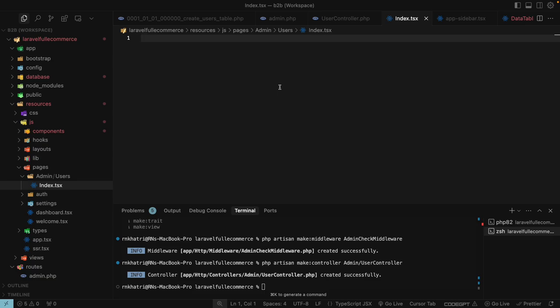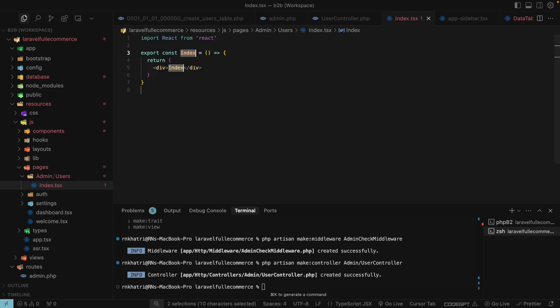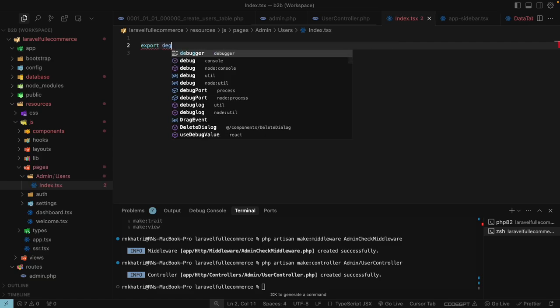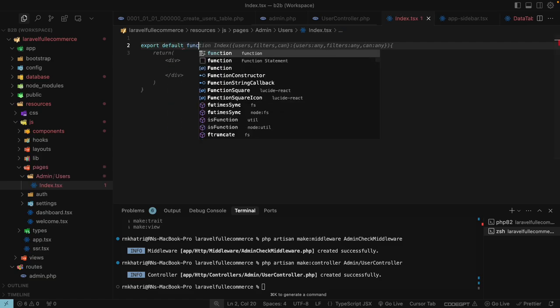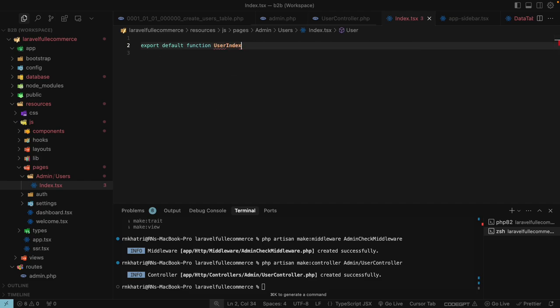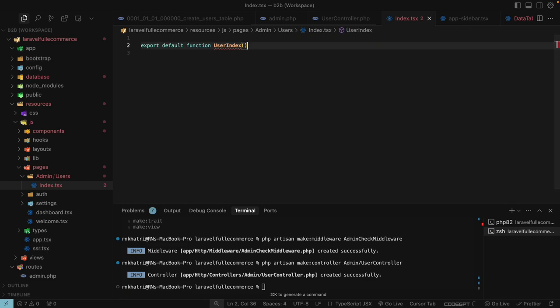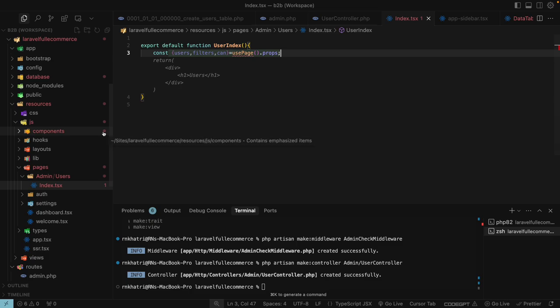First of all, let's do rfc, functional component, no need, let's see one by one. Directly I have to export default function UserIndex. Here we have to get user information directly, or now I am getting this without index.tsx. Here I need users, filters, and can.